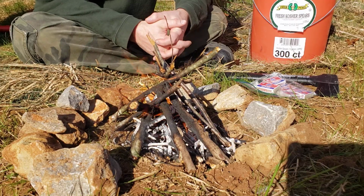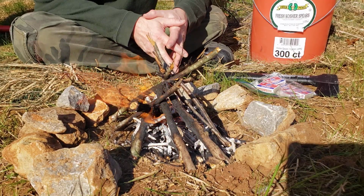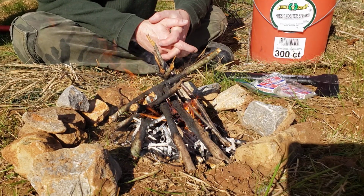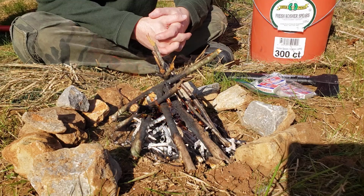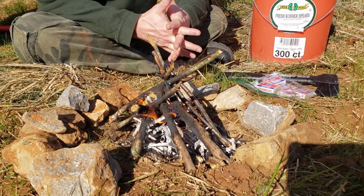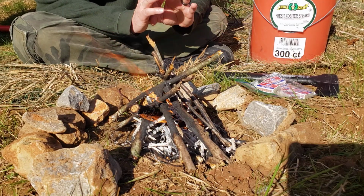You don't want to burn yourself, and don't reach back in there. If something fell, don't pick it back up with your fingers. Just let it lie. It's okay. You've got plenty more wood you can throw on there. It'll survive. So again, try it. If you have never done this before, it's a great opportunity.